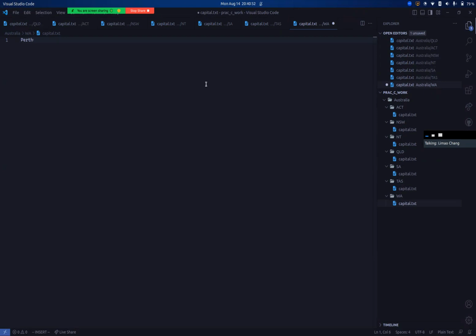One thing I didn't mention is that when you create a new file and you start typing in it, you'll see at the top here that you have this white circle. That means that there are unsaved changes. And if you do Control S to save, you'll notice that that dot turns into an X, which just means that it's been saved. So we can now safely close all of these.